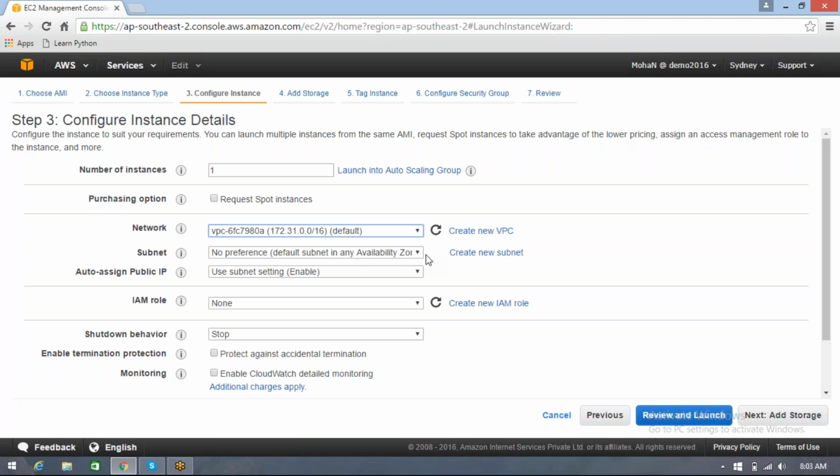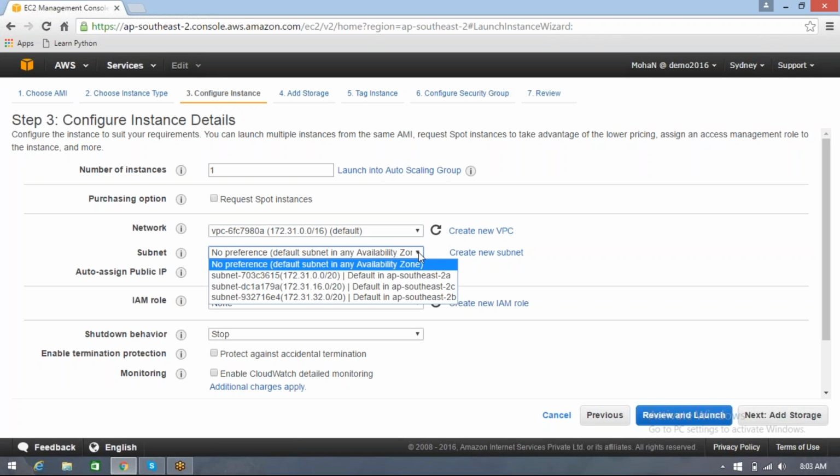And subnet, you see. So subnet also we have to define. Subnets are nothing but the availability zones. So this region has three availability zones, and when you create your own VPC, you either create your own subnets in all the default subnets, one in each, or you can create multiple subnets in the same availability zone.